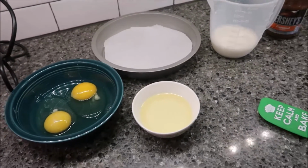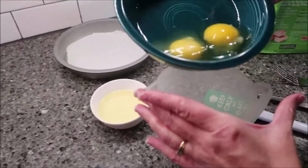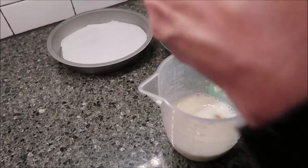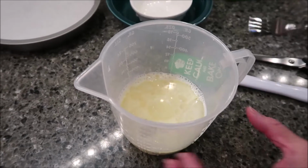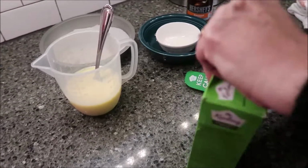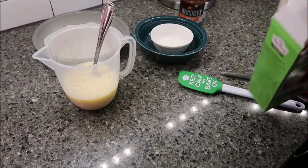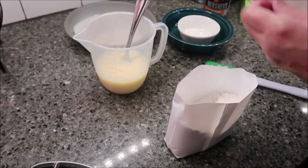So what we're going to do is take our milk and our eggs and our vegetable oil, and you're going to mix them together in here. Then you're going to open your box and take out the mix and pour this into a bowl.